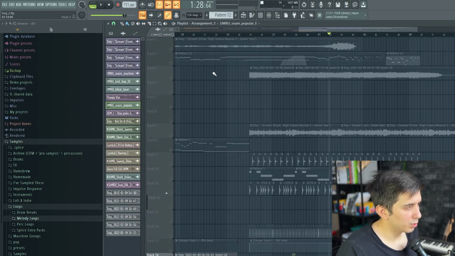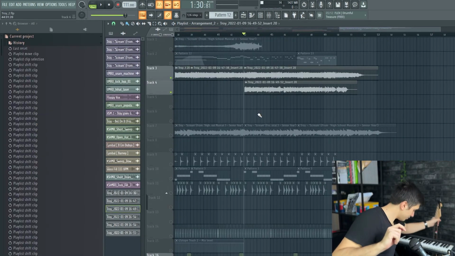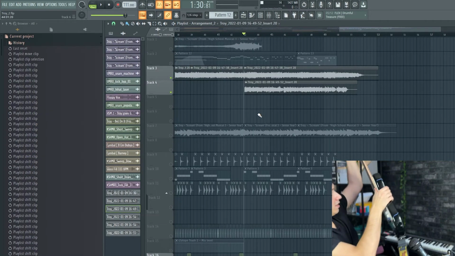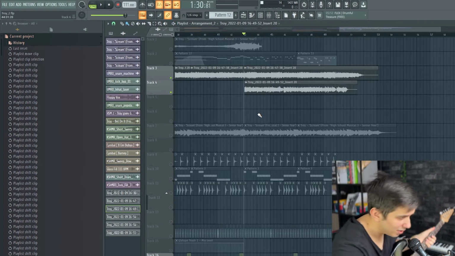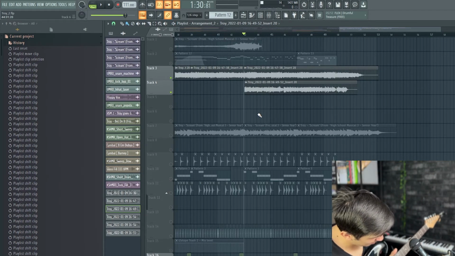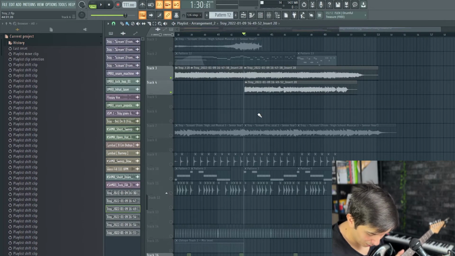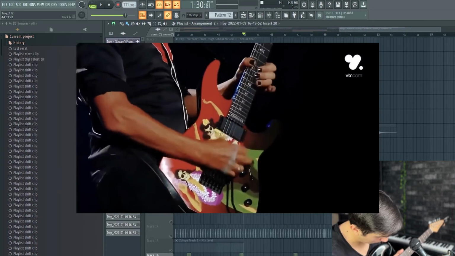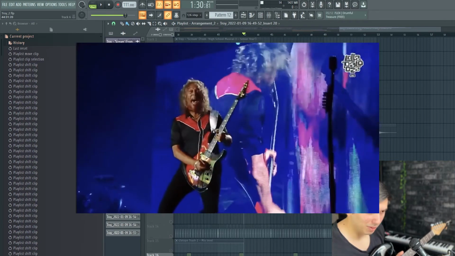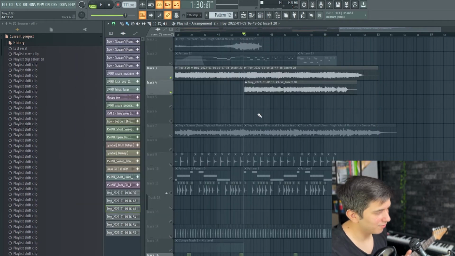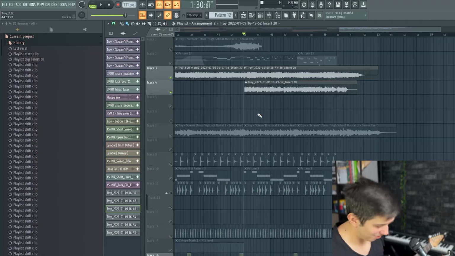So here we also have the guitar. The strumming sound was just me strumming the hell out of one note, right? And then just doing that for probably an hour until I get it right.